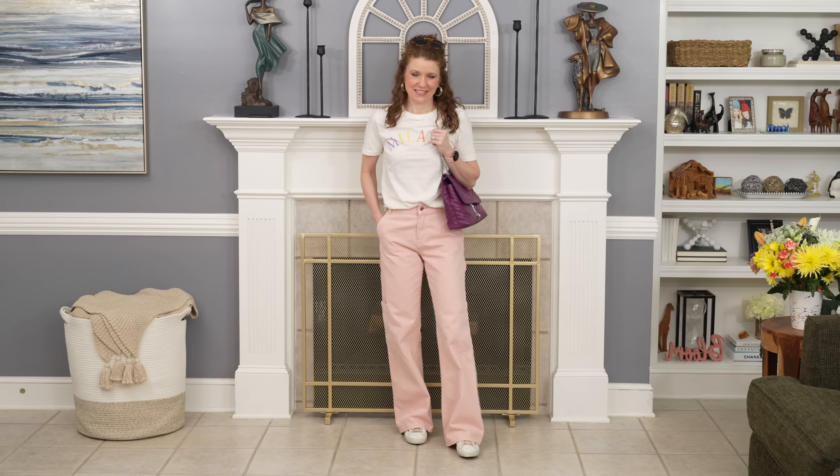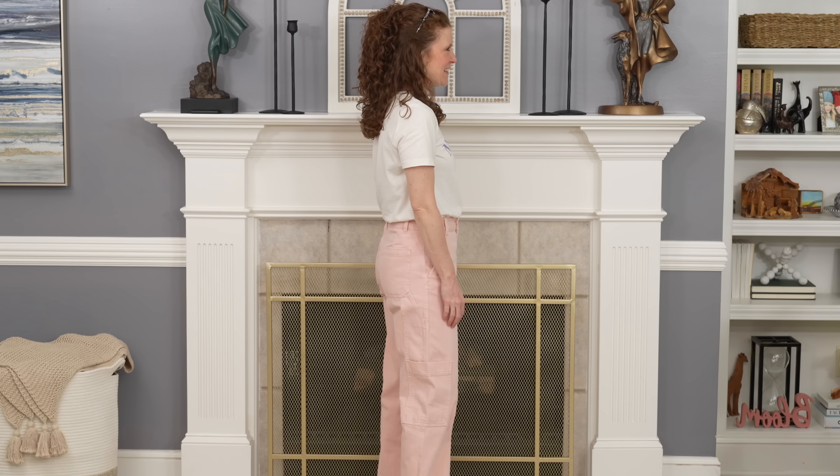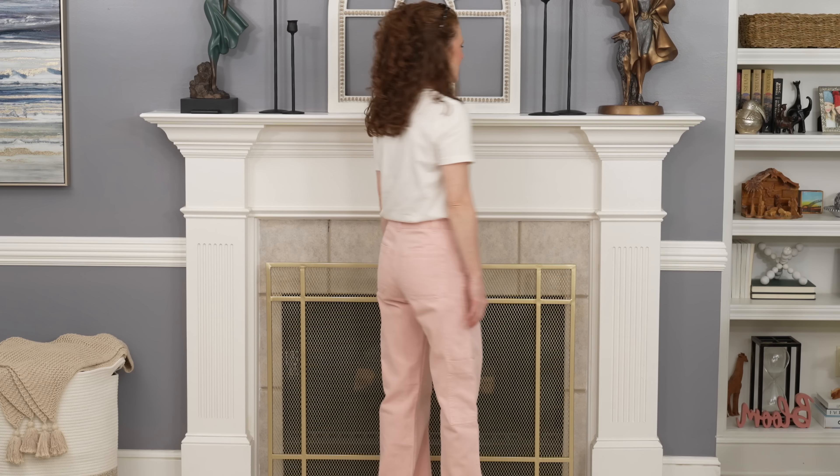I did front tuck the t-shirt because it looked a lot better than wearing it out — fully tucking it in gave a little bit too much of a structured feel, whereas this is more of a relaxed outfit. One thing that really surprised me with my cargo jeans is that I was actually able to dress them up. I put on this white little swing top — I love this top because I don't have to worry about tucking it in, it does not look good front tucked. So I just left it out, and to make this outfit better proportioned on my body I put on my espadrilles, and I absolutely loved how it came together.